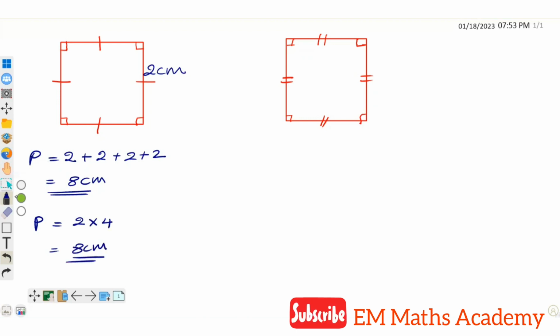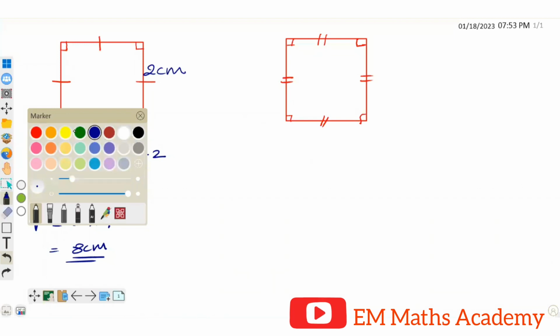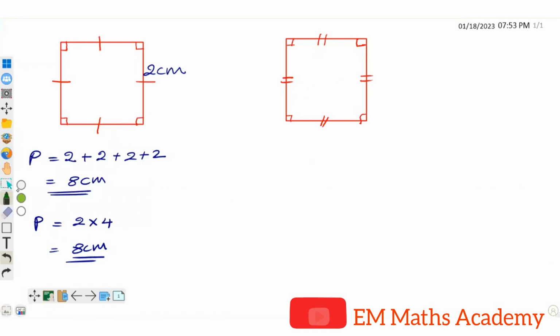Okay. And there is another square. You may think its length is given as A. That means it is an algebraic term. That means an unknown value is given as the length of the side of this square. So P is equal to, that means perimeter is equal to, how many A's do we have to add? Can any of you tell me? Here we had to add 4 2's. That means how many A's do we have to add? Yes? How many do we have to add? Tell me, let's see.